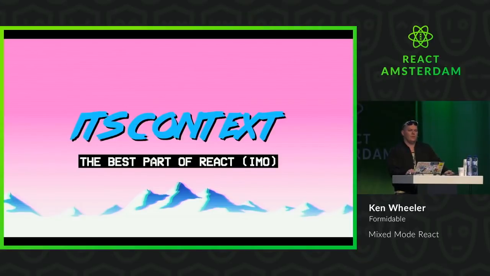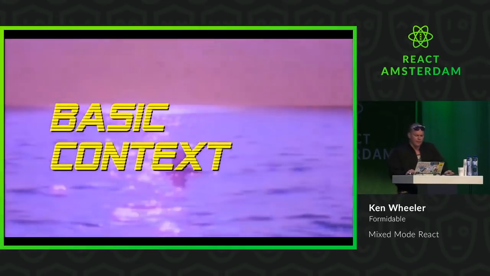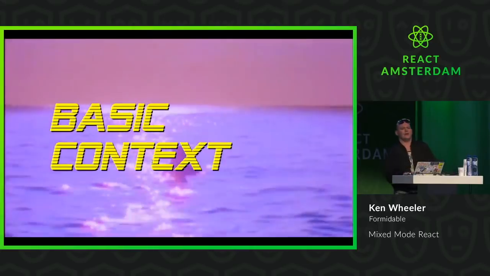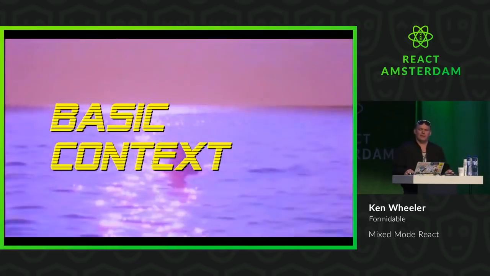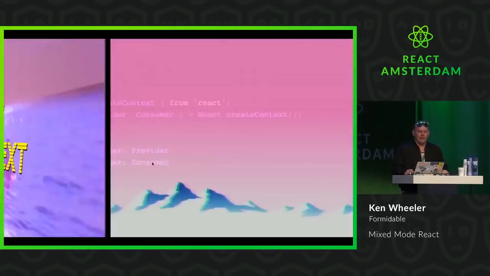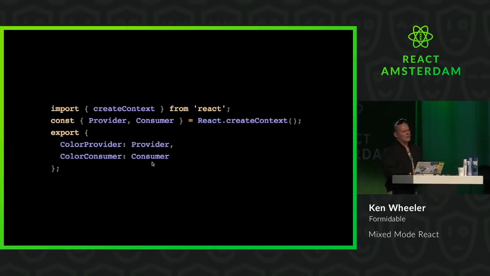If you use context as the tool that it is, you could do crazy things with it. So let's talk about some basic context, even though I guess the previous talk talked about some basic context. I'm just going to really drill that home. So for an example, like a theme here, right? You import it. I do a create context. You don't have to put in an initial value. This is just going to be like a color provider, right, for like a theme. And you export your provider and consumer there.